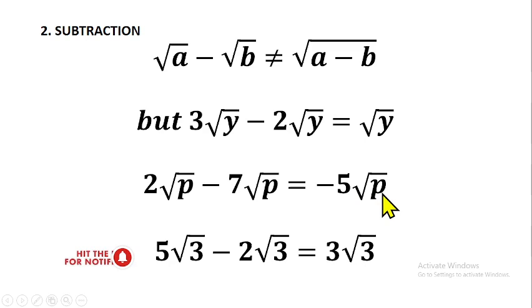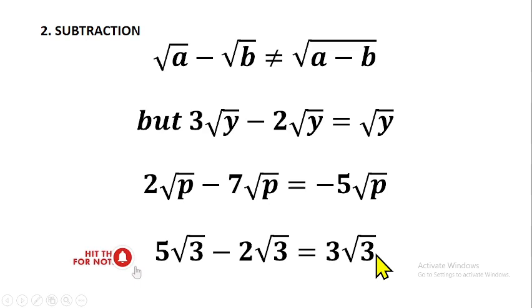So, do you understand what you have done here as well? Just like your normal subtraction, 2 minus 7 will give us minus 5, but this is in the concept of SOD now. I want you to understand the concept before we move further. So, 2 SOD P minus 7 SOD P will give us minus 5 SOD P. Can we subtract these two SODs? Yes. Because they have the same SOD, we can subtract them. So 5 SOD 3 minus 2 SOD 3 gives us 3 SOD 3, because this is 5 balls minus 2 balls. That gives us 3 balls. Does that make any sense to us?